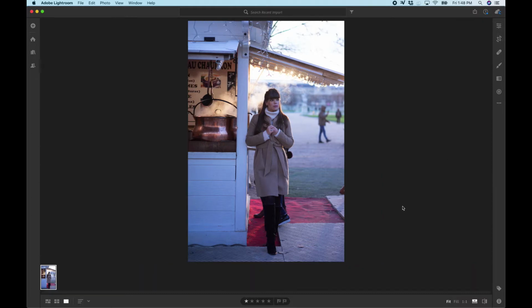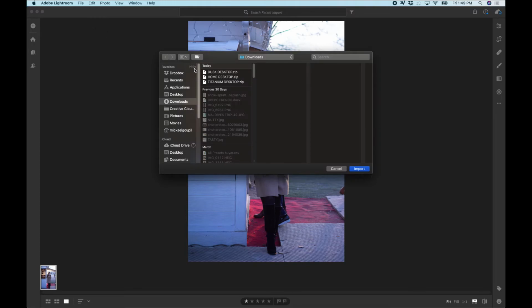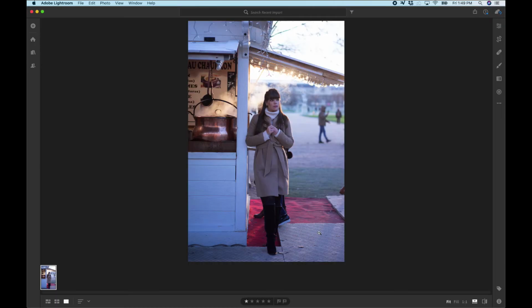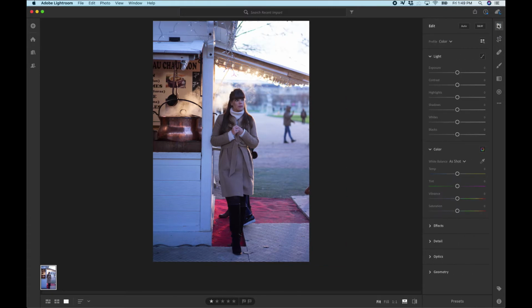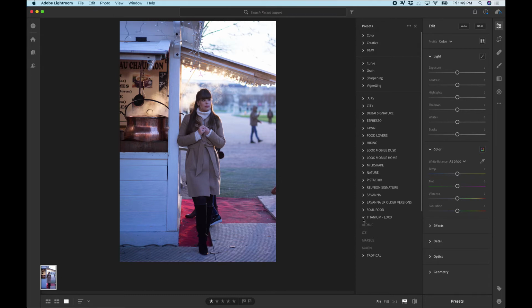Good. So what I'm gonna do is I'm going to go up in the file, import profiles and presets. I'm going to select the titanium pack and I'm going to import, and it's showing me that 4 presets have imported. Now I'm going to go in the edit section in the right column. I'm clicking it. It opens this new column, and at the bottom I have presets. And if I click here, I have my titanium package that is right here with all my presets inside ready to be used.